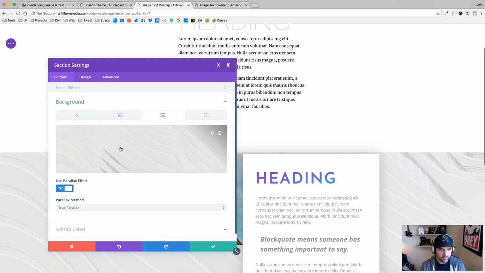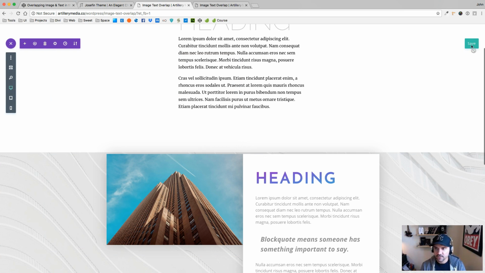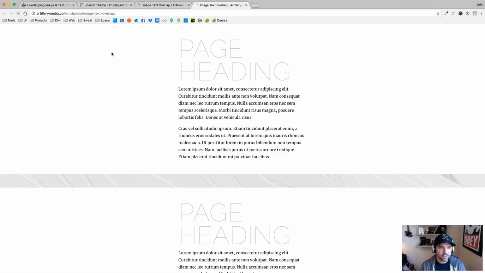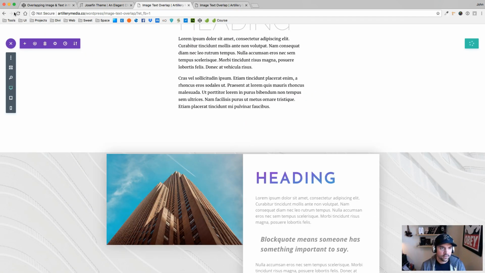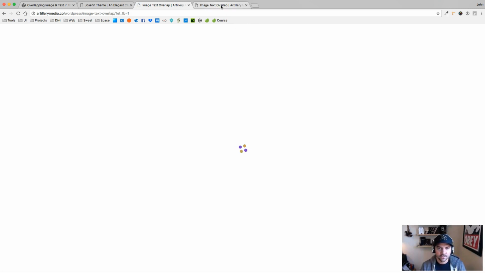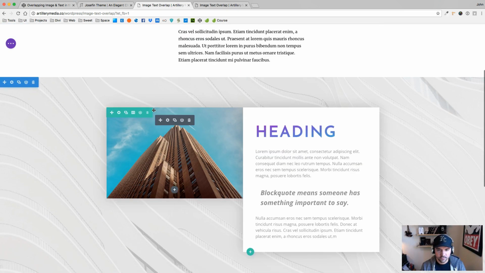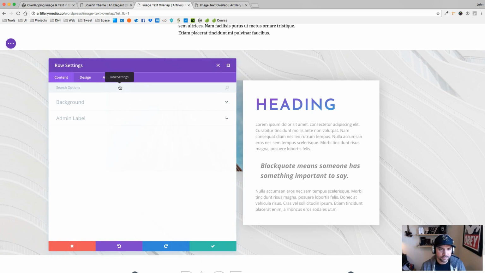Yeah, I want to figure out how come there's that. Well, let's save this and figure out how come there's a space here. My background image should be covering that space, but let's see what we have here. Perfect. I'm just going to reload this page. Sometimes that helps fix the issue. Okay, much better.